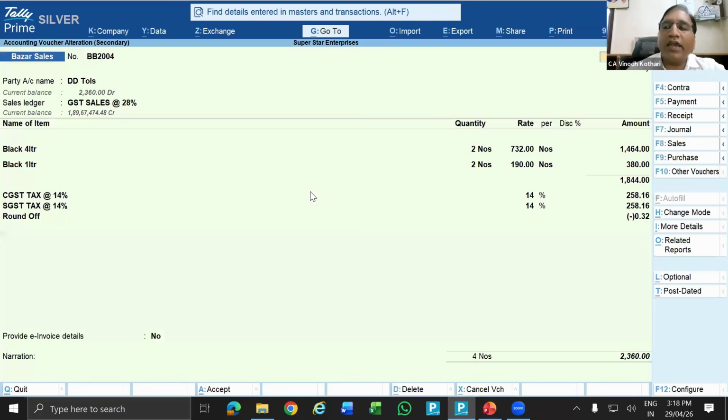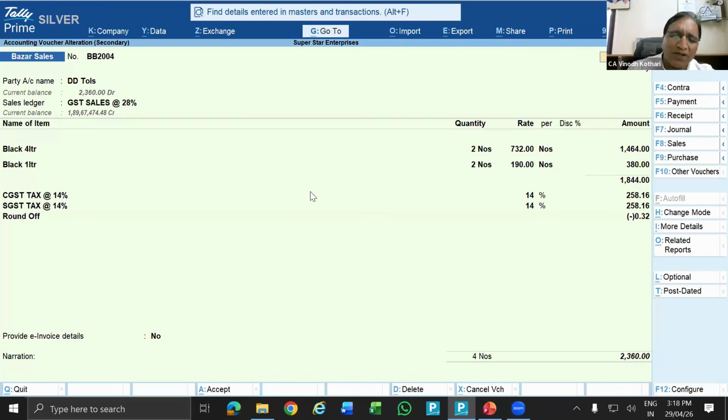So this is the way you enable the e-invoice. Now, first, for the purpose of e-invoice, there is certain setup which you need, which has to be done. You need to go to the GST portal login, e-invoice login, and then enable the API for Tally, and only then this process will be completed.